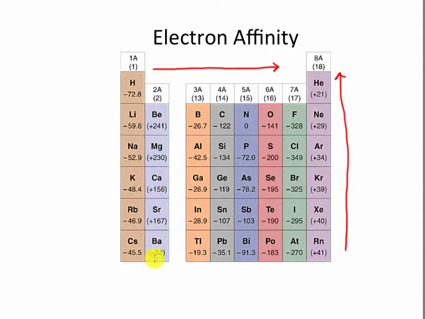For over here, the S's are filled. We have to add that P to get from beryllium to boron. And again, that's going to require energy to do so. Okay, so we tend to see that beryllium, magnesium, they're never really going to gain electrons. These can, but again, it depends on what they're bonded with.